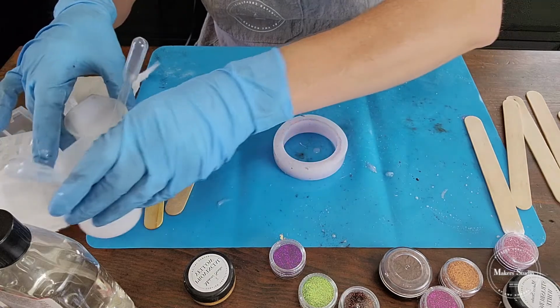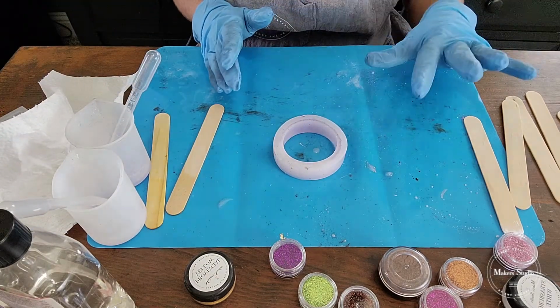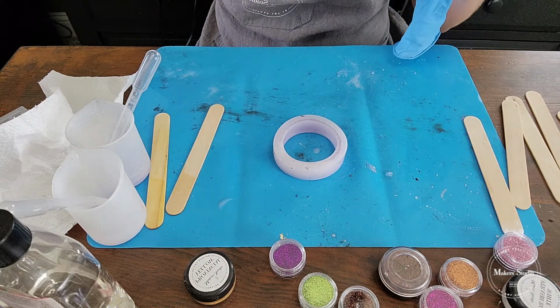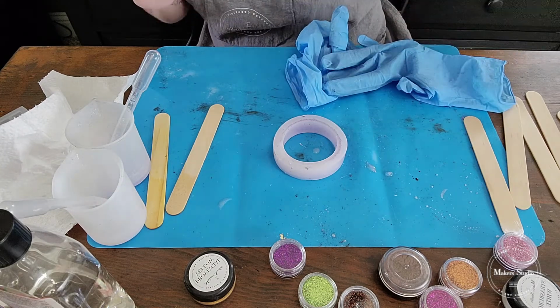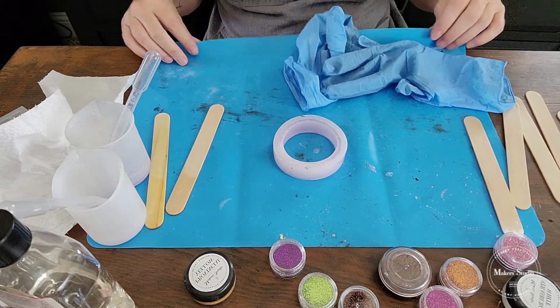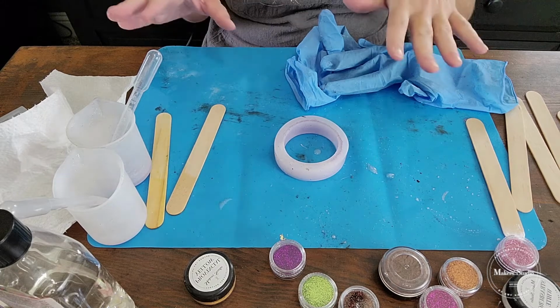So this is done, and basically what you're going to do is leave it to dry about 10 hours. I just leave it overnight. I think that that's the best idea, is to just set it aside and leave it overnight. You want to work on the silicone mat that you're going to get because the resin won't stick to it and you can wash it and clean it.